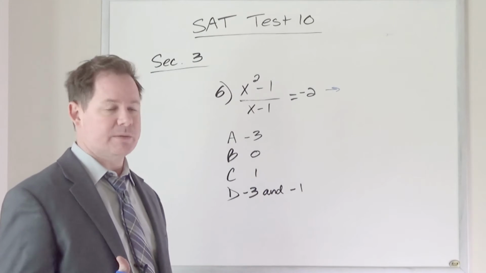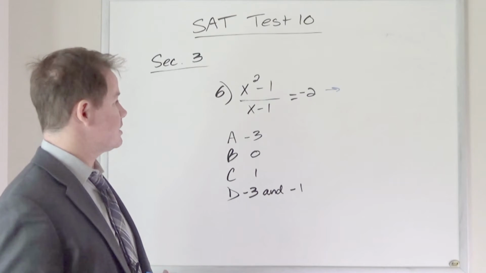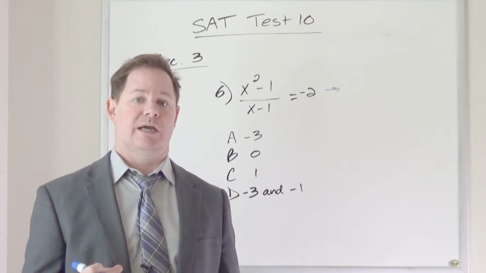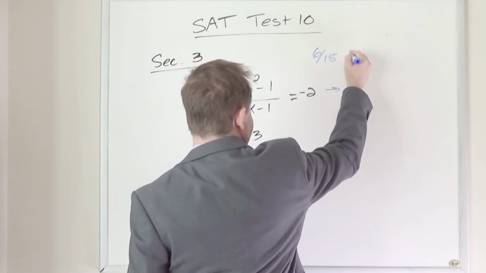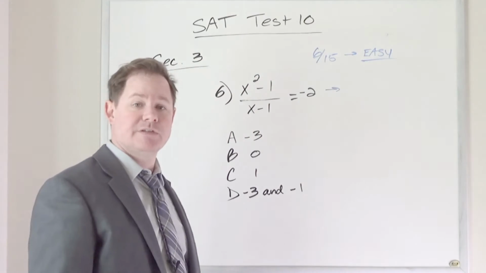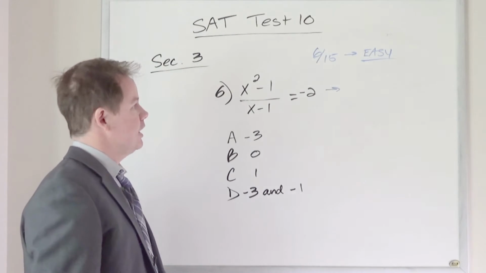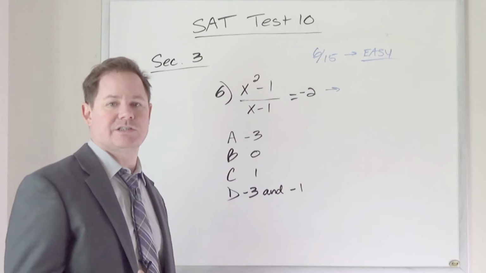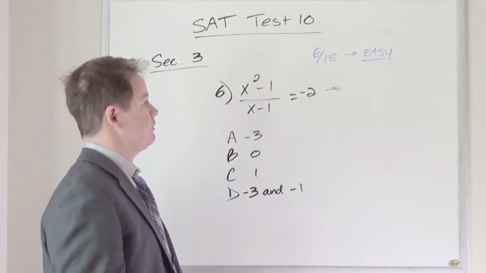Now this is a great example of a question where we want to really appreciate the value in understanding question difficulty, because the math is the one section where we can use that to our advantage quite significantly. So question 6 out of 15 multiple choice questions, although this looks pretty complex algebraically, we want to interpret this to ourselves as, well, if it's question 6 out of 15, then this should be a relatively easy question because we're still in the first half of the multiple choice portion of section 3, and they're probably not going to ask us to reach too far mathematically into some of the more complex concepts that we'll see later on.